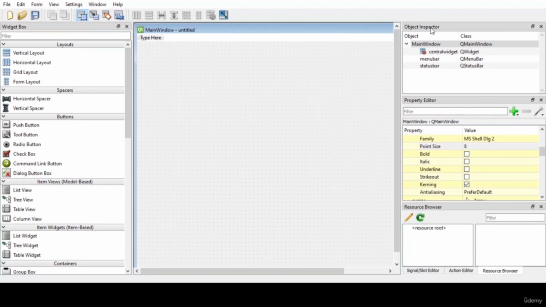Basically, the Object Inspector is where, if you add any button, I mean any widget component, it will be added into the Object Inspector, so we can have a view of how many widgets we are going to use, and we can also rename the object names here. And let us come to the property editor. In the property editor, you can change the font size, the font, and make it bold, and you can change any of the font stylings, and basically it acts as a style sheet of a widget.